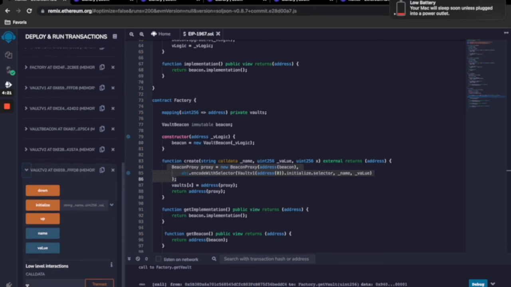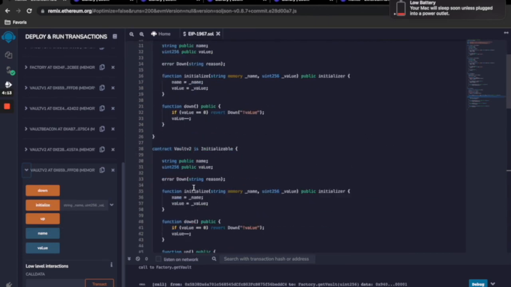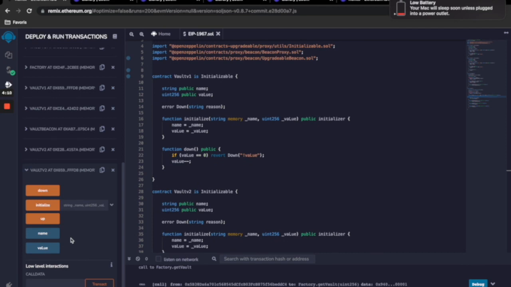And as you can see here, we now have the function up, and this function up is only present in the v2. So our upgrade worked, but we can check this by using this function. You can see the value here is 39, and we have the function up, which is working, you can see below, and the value increases.